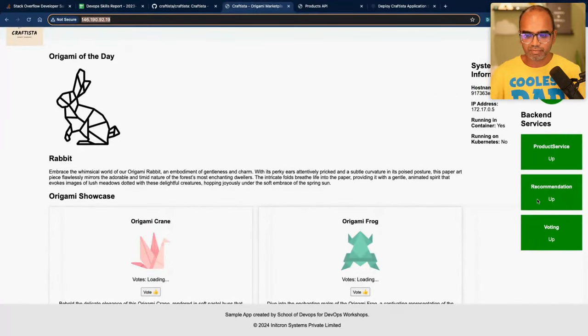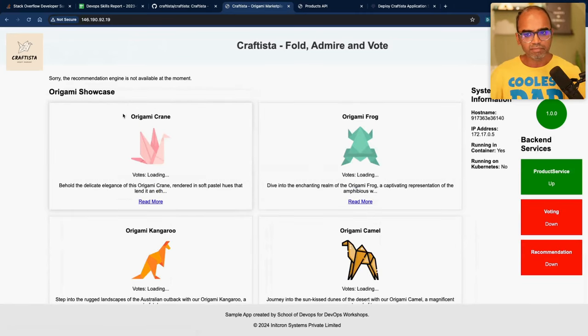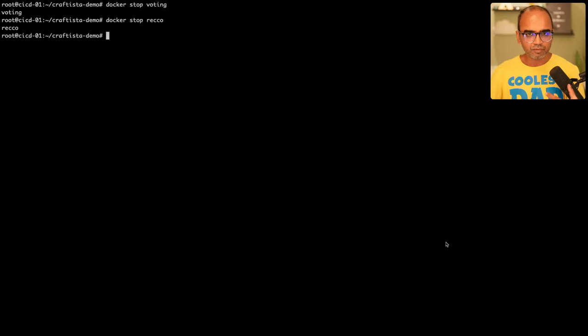As soon as I stop the recommendation engine, you're gonna see this component gone, but it doesn't create an error. It's very seamless. That's why we call it an iterative expandable service. You can see the status of both the services, voting and recommendation, being down. So it's a very useful app to get feedback, especially when you're learning, you want this visual feedback.